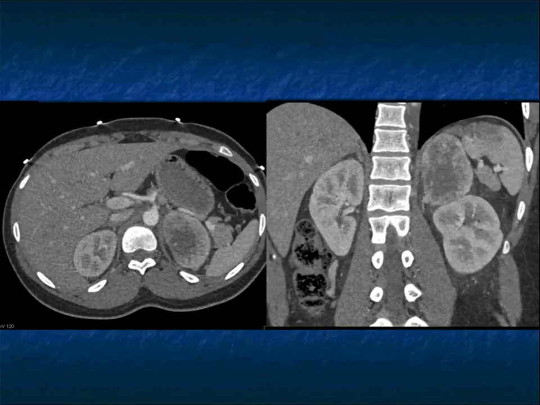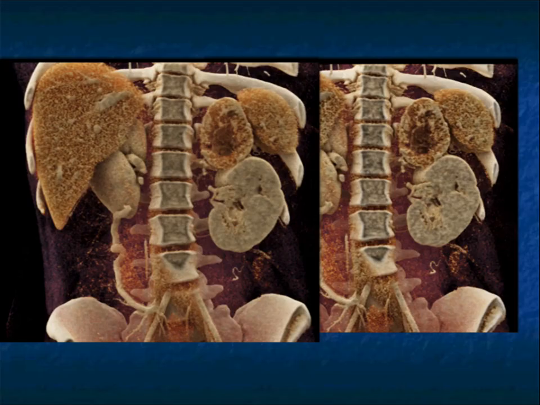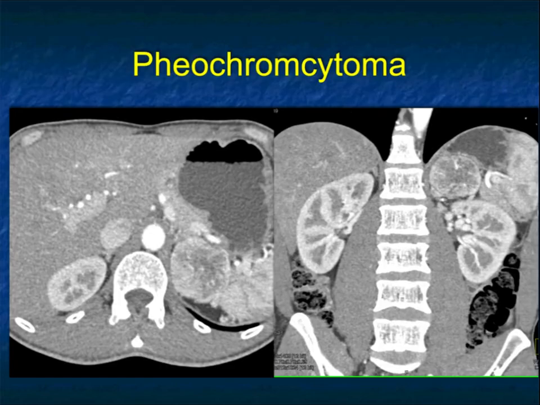Another example, a left-sided lesion. Solid mass. Here it's enhancing, but there's central areas of decreased attenuation. You surely would have to think about primary adrenal cortical carcinoma. You're not thinking of adenoma, but you got to think about pheo. Good example of where the central portion of the lesion is cystic and the periphery is vascular. Here's that same appearance when you look at pheochromocytoma on cinematic rendering.